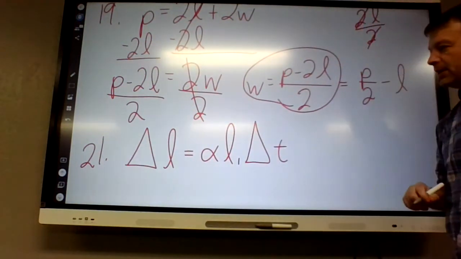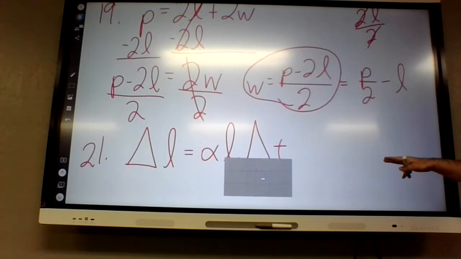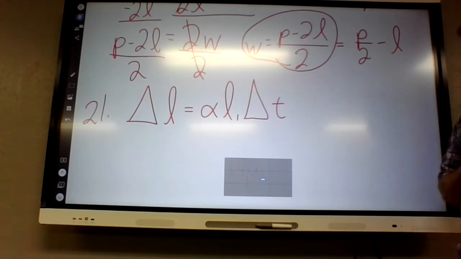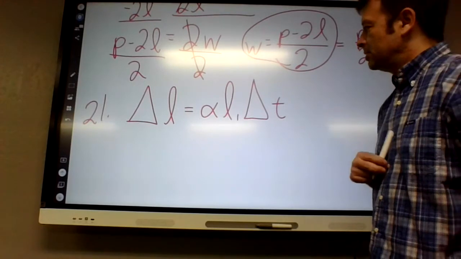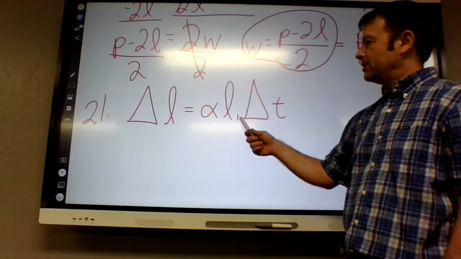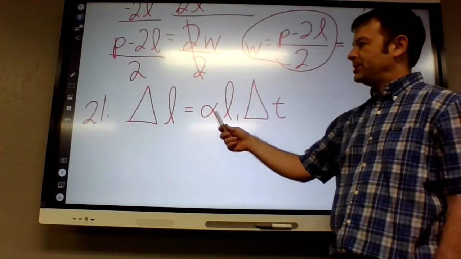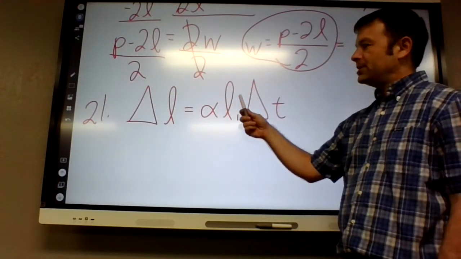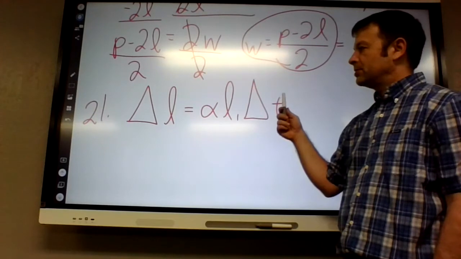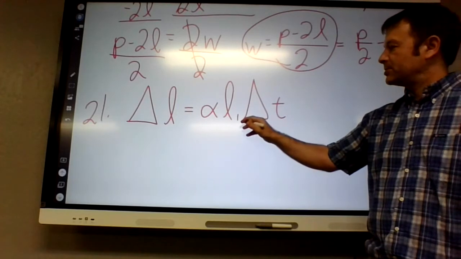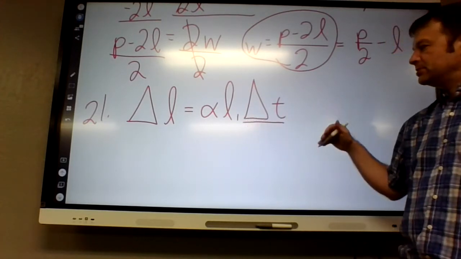I have no idea. Well, actually, I think triangle might mean change. Yeah. But I have no idea what this formula represents. You could Google it probably. This little L over here has a 1 on it, which means it's different than this little L over here. But what's happening between these letters when there's nothing between the letters? Multiply. Okay, so it tells us that we're supposed to solve for delta t.